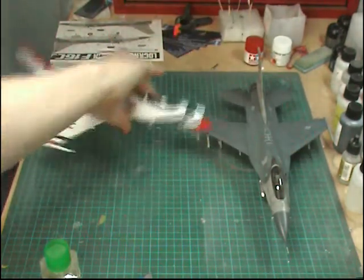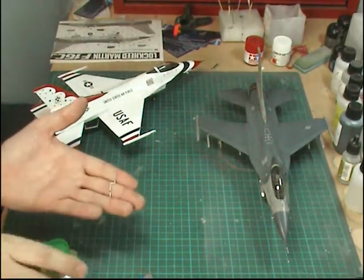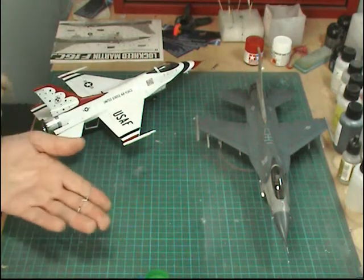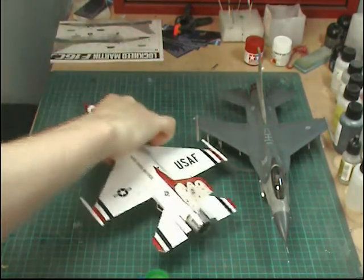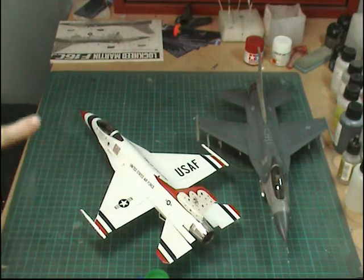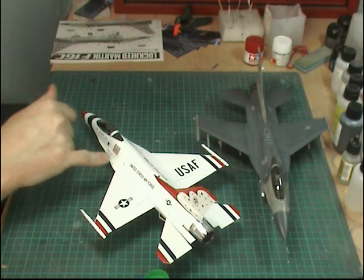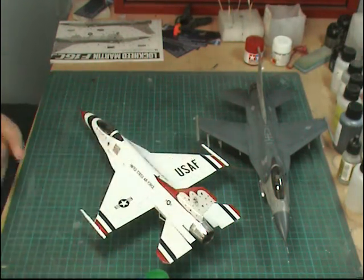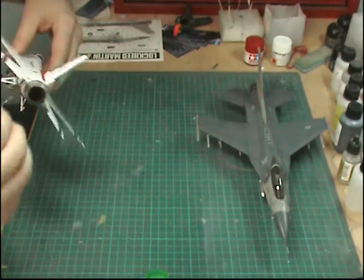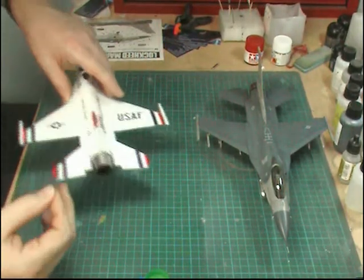The only difference is the F-16 for the Thunderbirds, you have this part here, which is where the tube, where obviously the coloured diesel comes from. To be all technical here, that comes from where the gun is. Obviously there's no gun installed, so the ammo drum actually has a dye in it, like a diesel, which flows along through some internal piping and then just comes out the end. Then there's a little gap between the tails and it runs down just in there.